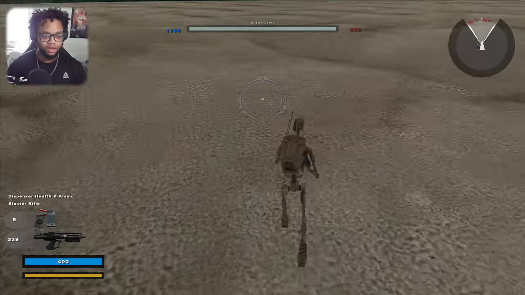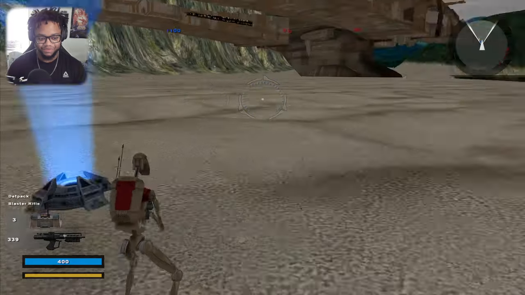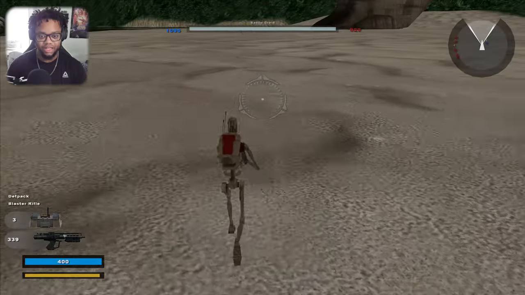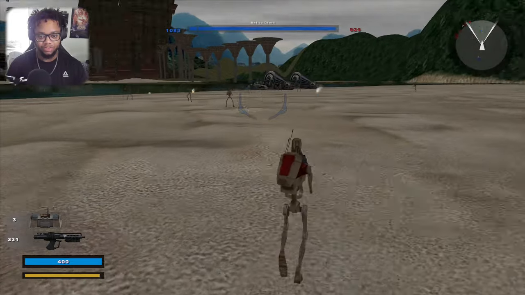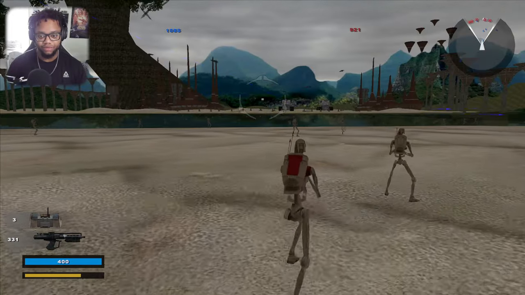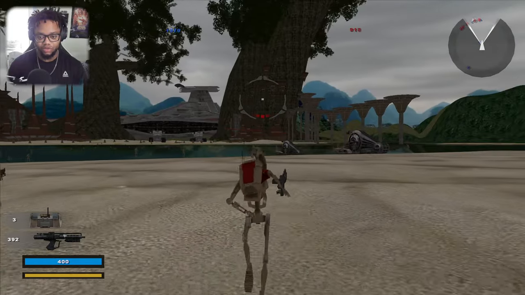Yep. All these droids are basically pilot droids. What the hell? That's funny. Special droid. Yeah, not that special, I guess. Still has a regular E5 blaster. Pretty cool. But yeah, this is the Battle of Kashyyyk. This is very much the Battle of Kashyyyk.